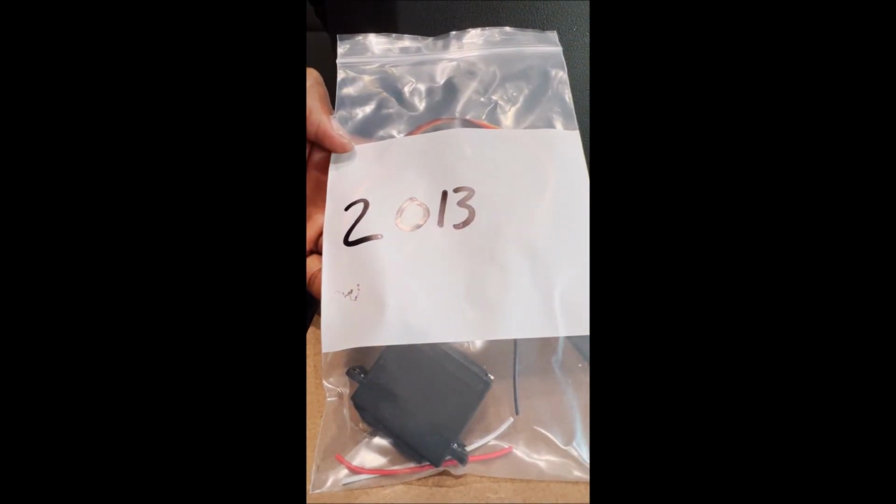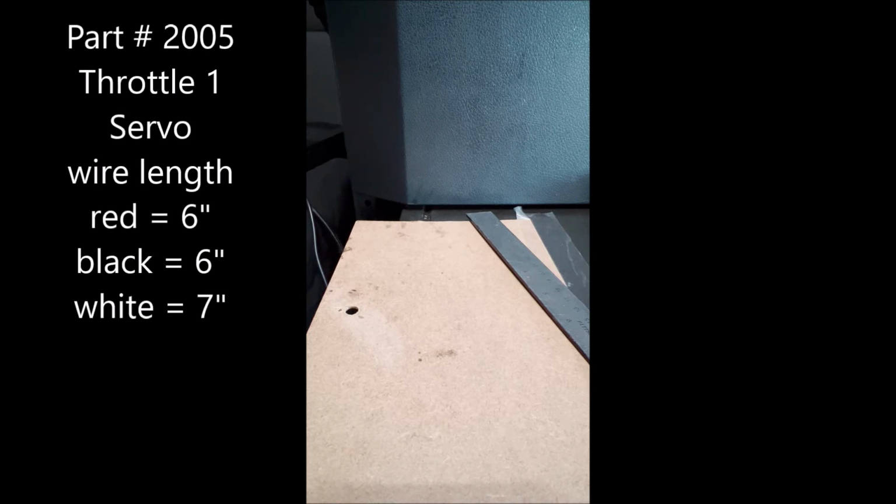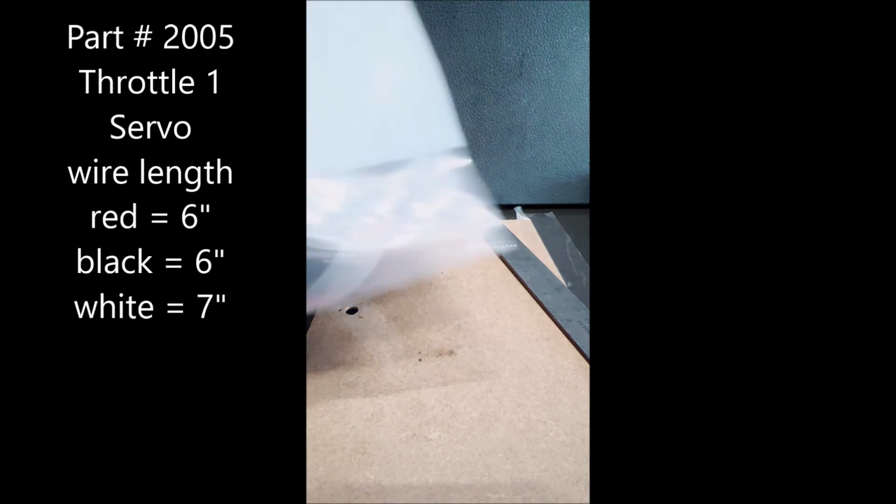Okay, so the final parts will be 2005 and 2013. All right, so these are the large servos. This is for throttle one and throttle two. Let's go ahead and start with throttle one. In throttle one, let's see what that part number is. Throttle one would be 2005. Okay, you can see that on your wire diagram. 2005.